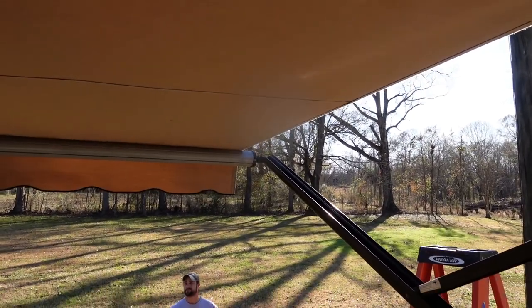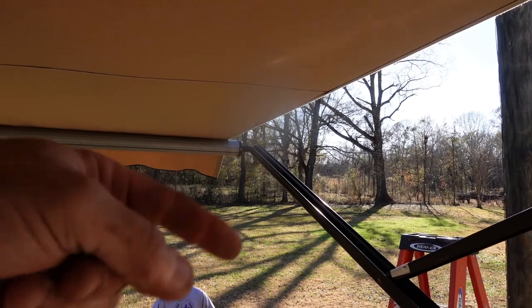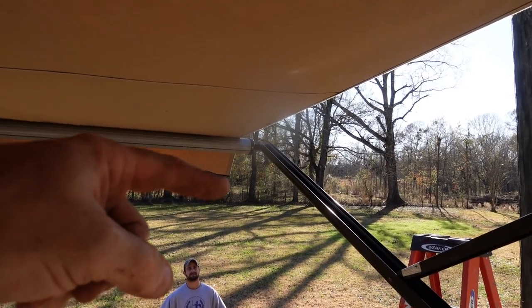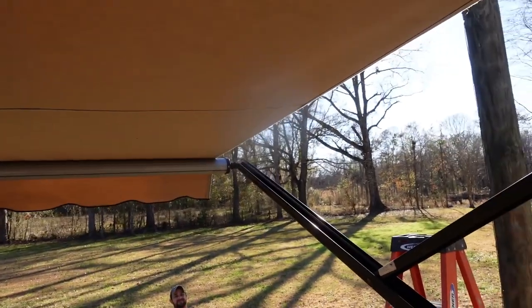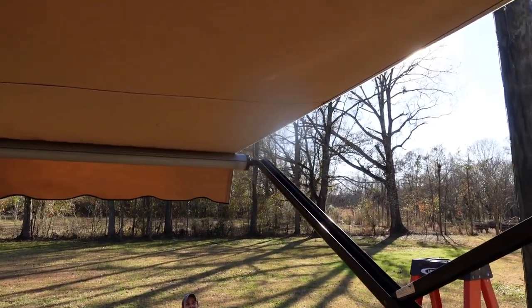Okay, I just popped that end off and went two more wraps around with it to tighten it. It's tight. I don't recommend doing it that way, but we added some more tension. We'll see how it does.